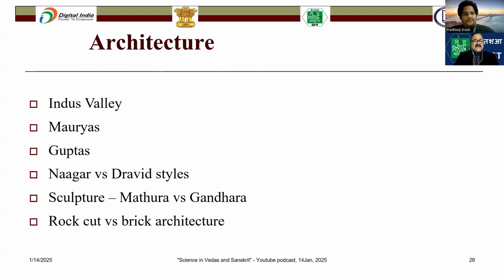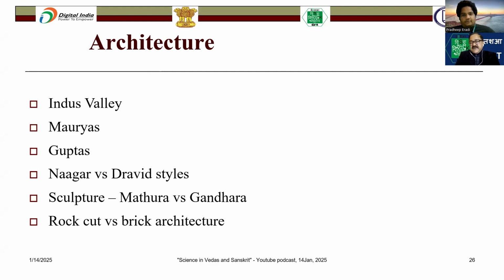Now, coming to the architecture part, you see the constructions of buildings, temples, and other important historical entities right from the Vedic times. I would say we have a lot of archaeological evidence available. Obviously the Indus Valley is the one where we have a lot more material available. Then coming to the Mauryas, you have a continuation of the Indus and some innovations. If you compare the Mauryan bull with the Indus bull, you'll find a lot of similarity.